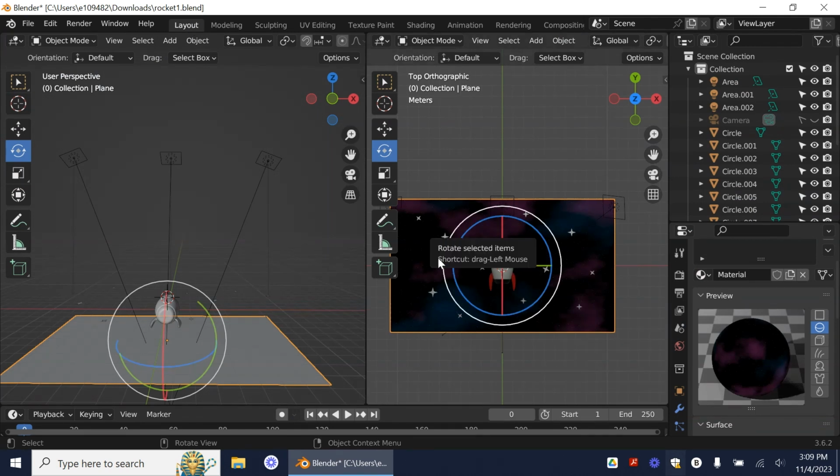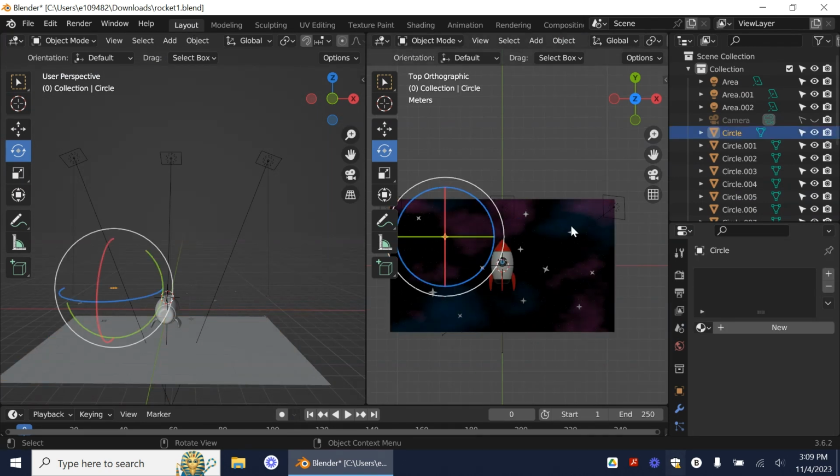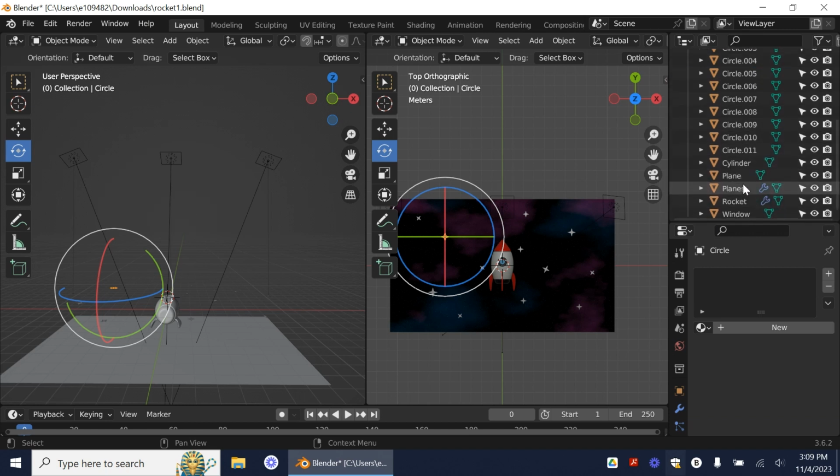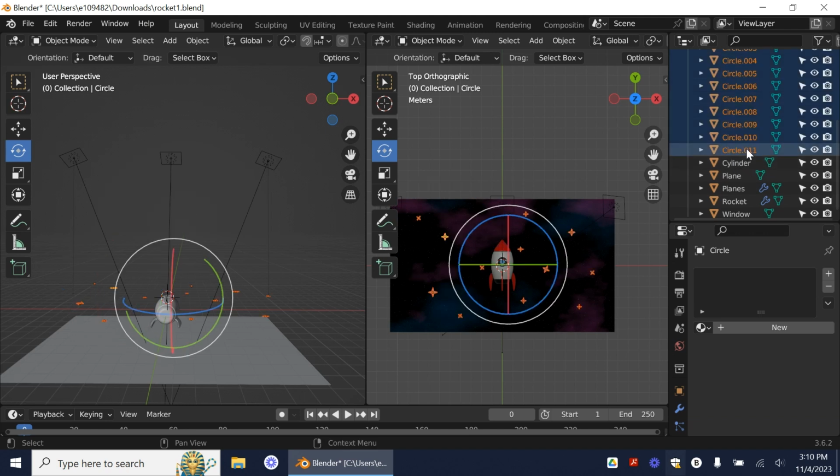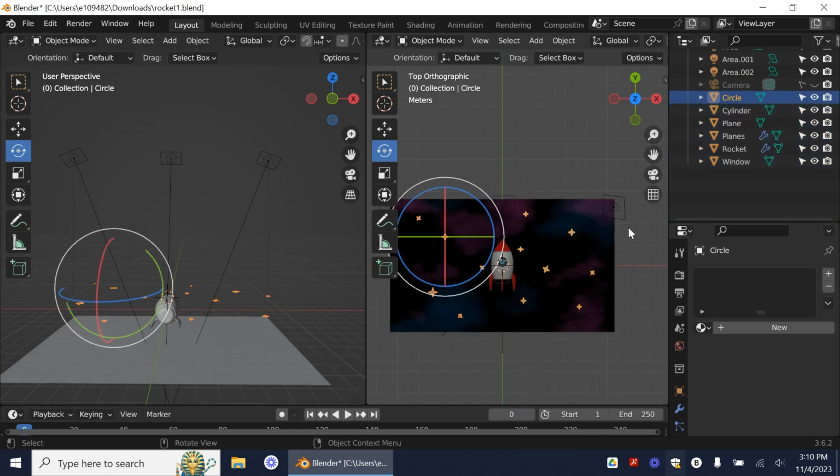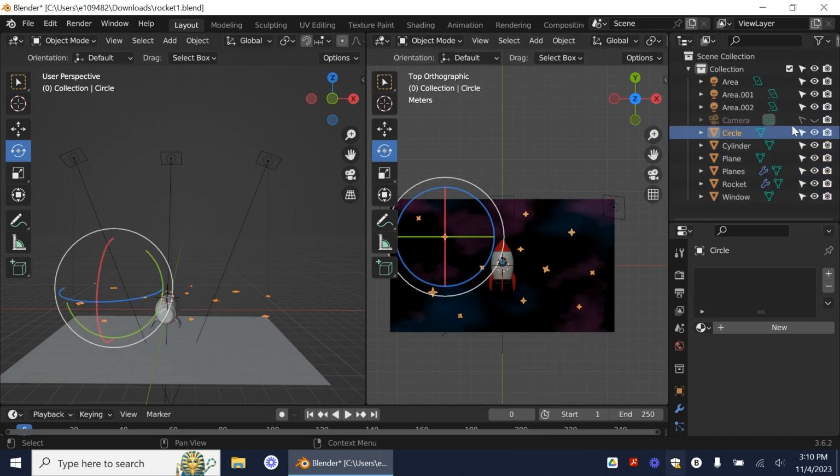And I'm going to click on my, oh, all my stars. I have so many. And I am going to select all my stars. I'll just join. So now they're all on one layer.